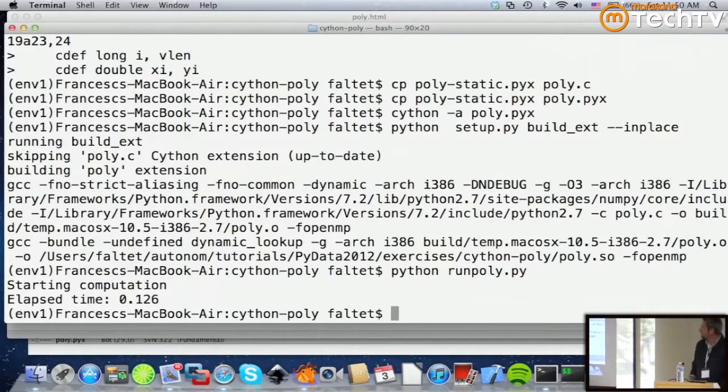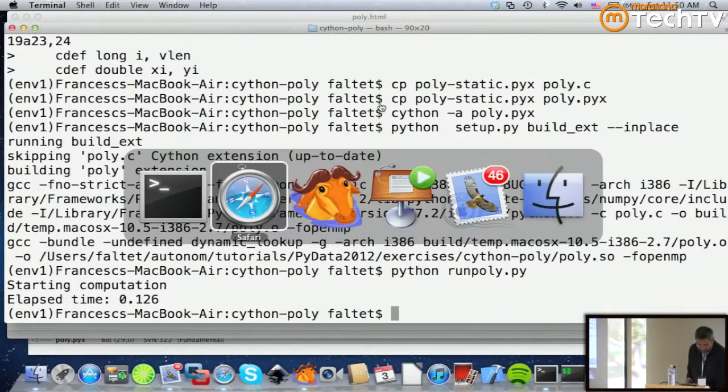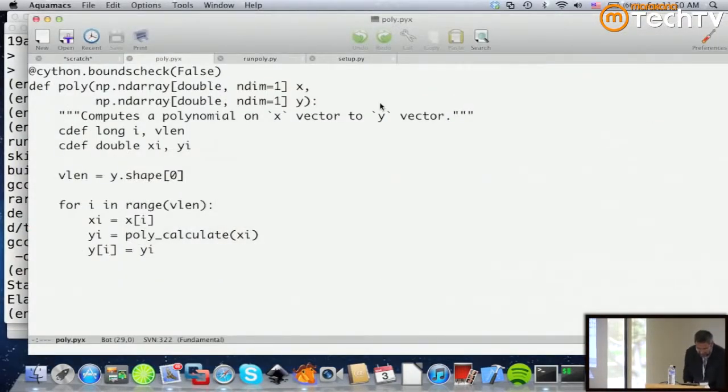So let's go with how to parallelize this code with Cython too. Doing this in Cython is also quite easy.